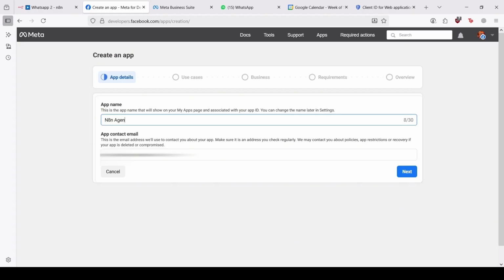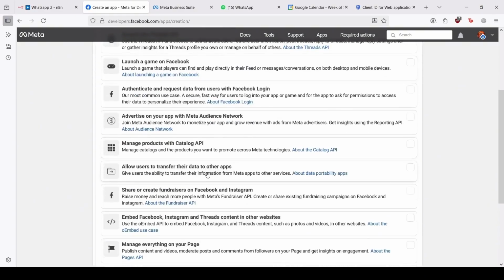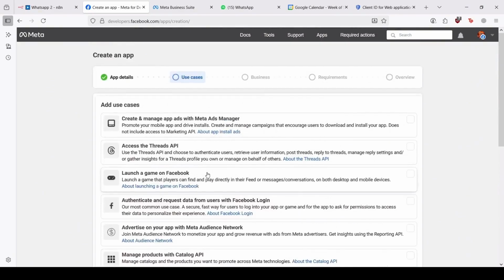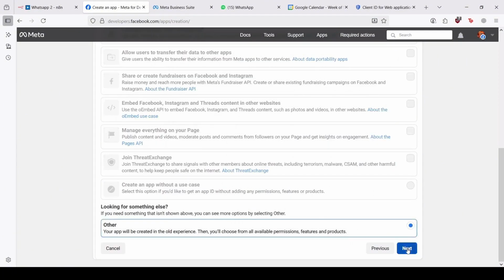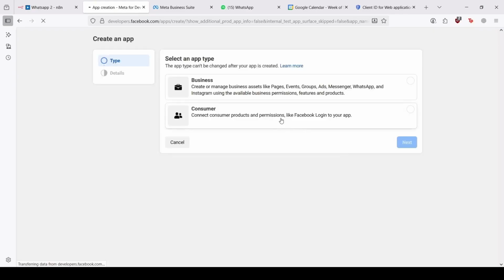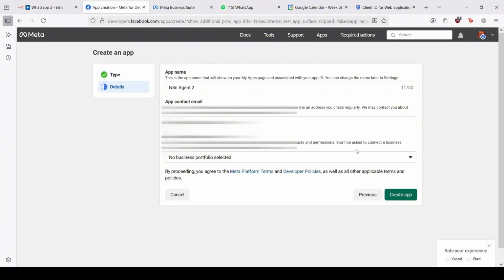I'm gonna name it n8n agent 2, and just put your email over here and go next. Here for the use cases, you want to scroll down and select other, go to next, click on business as an app type, go to next, and just create the app.